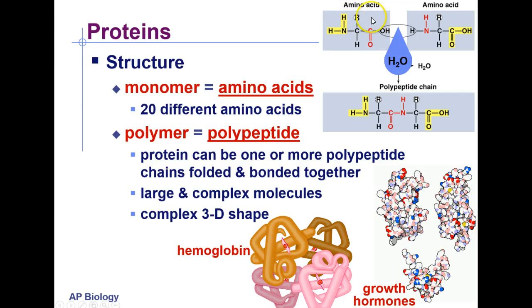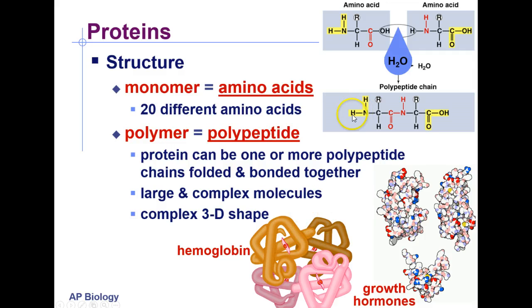An amino acid looks like this. It's got a little nitrogen group here on the side. That's called an amino group. And over here, a carbonyl group. When you have a C with an O, that's called a carbonyl group. And again, we have to take an OH from one and an H from another, do a dehydration synthesis, and then we can start building our protein. And if you do this over and over again to the building blocks, you'll eventually have your polymer or your protein.